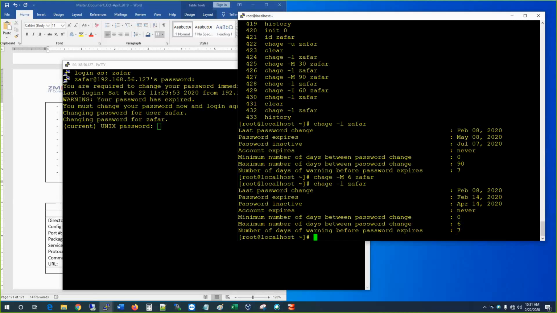And then the warning it is going to give is 7 days, or you could usually set the warning. Don't worry about how often you're going to have to do this. You just put this in here, 7 days here. Leave that default here. So now every 6 days it is going to bug the user to change the password.